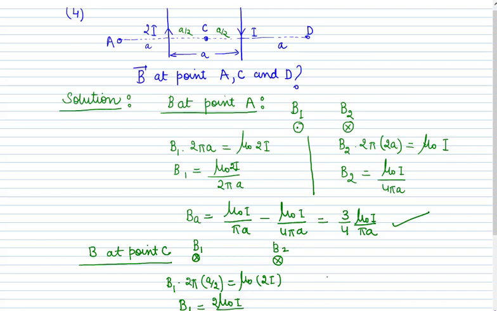And similarly, if you calculate for the second wire, B2, this distance is again A by 2. So ∮B·dl, dl is again 2π times A by 2, is equal to μ₀ times the current. Here it is 2I, but in this case it is I. So that shows B2 is equal to, this 2 will go here and this 2 cancels out. So this is μ₀I upon πA.